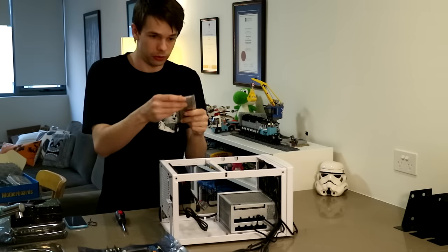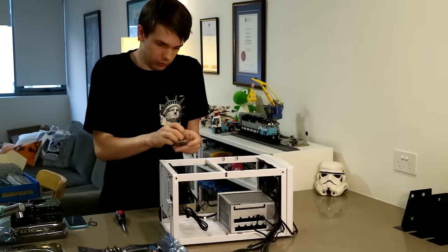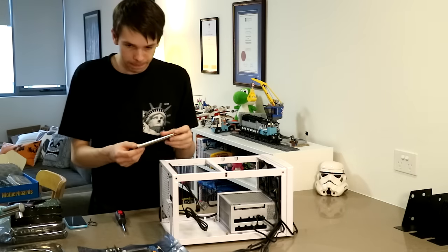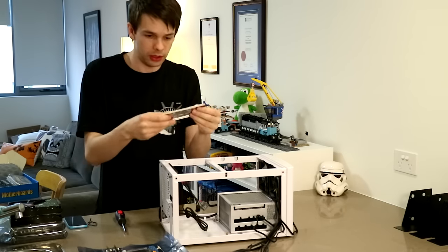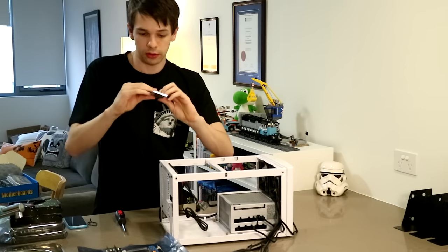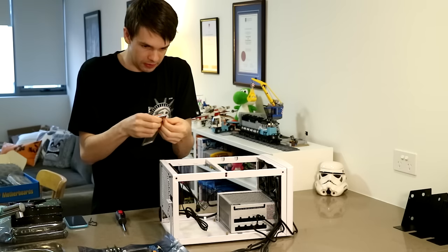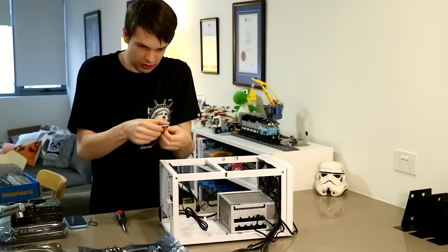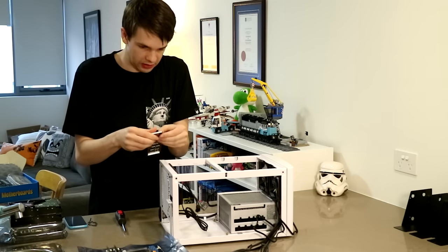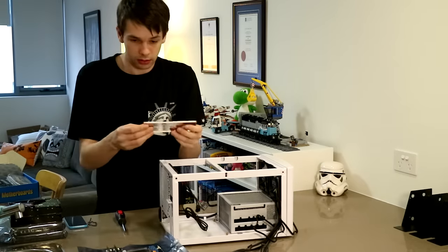At this point you should install your I/O shield, which is something I didn't do before. Now with the Supermicro you have to work out which ports you need to punch out. So I have the VGA. And the metal just shears off with fatigue.